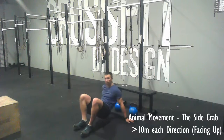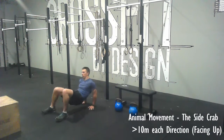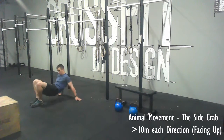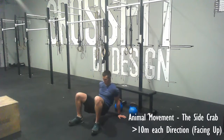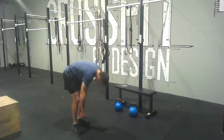All right, today's animal is the side crab. Not just any old crab, the side crab. So same crab position, we're going to be facing up, and you're going to go 10 meters in one direction and then 10 meters back the other direction. And you'll go opposite hand to leg. That's how you'll move side to side. All right, that's round 1.